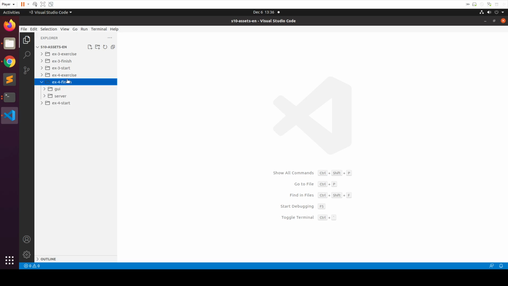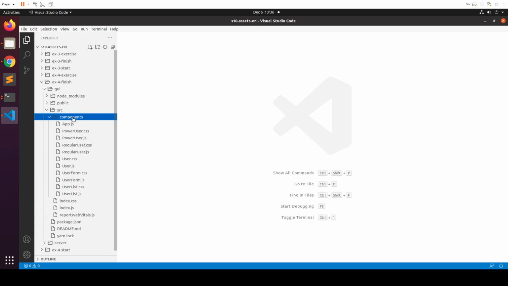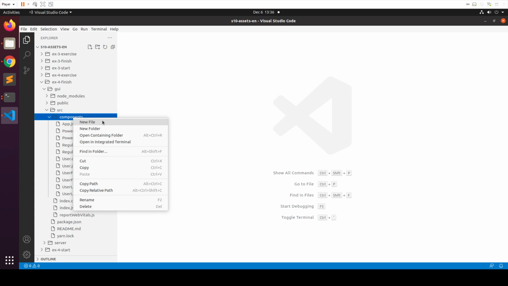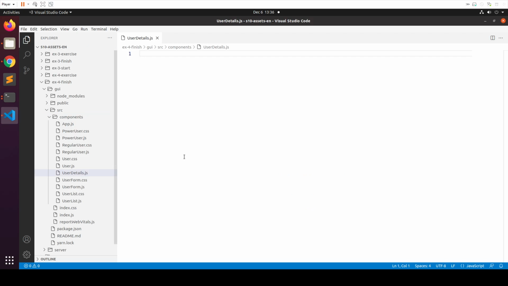So we started from export finished, and we're going to need one more component. In this case, it's going to be user details. And let's assume this is reasonably simple. So user details of props.